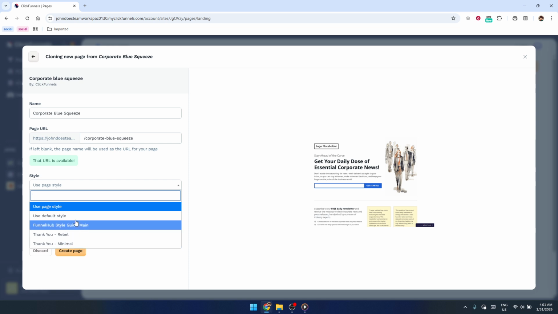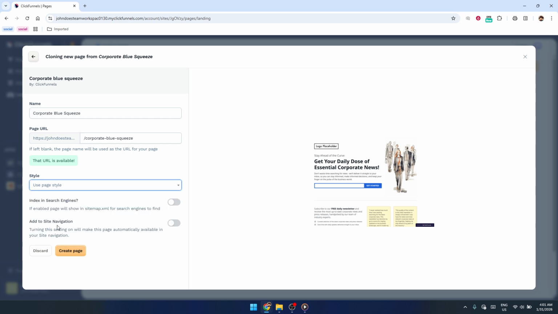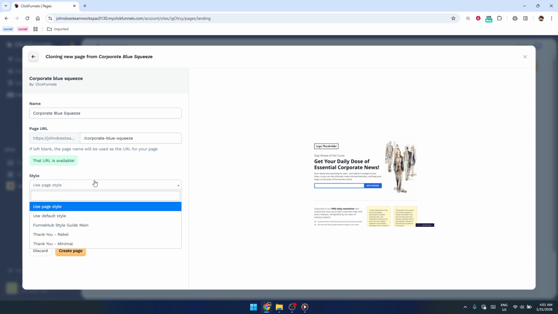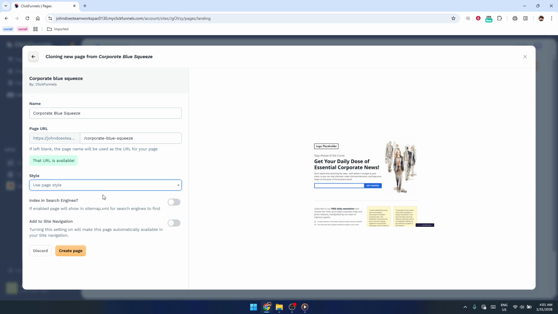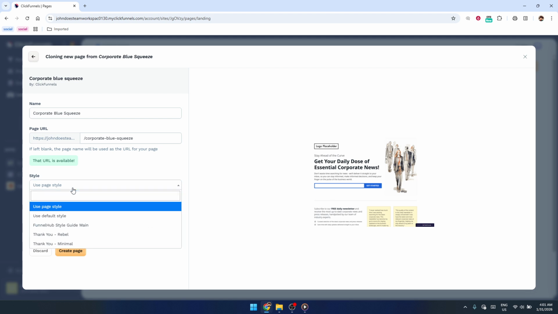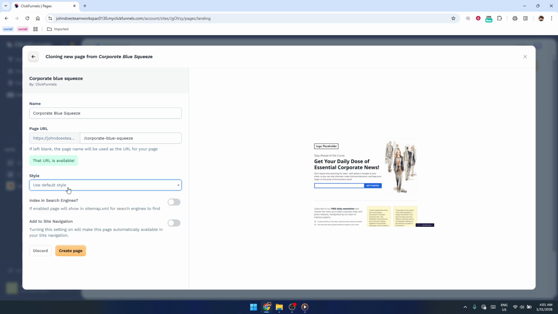Below that, you'll find the SEO and sharing settings. In the page title field, enter the title you want to appear in browser tabs and in search results. Make it clear and relevant to the content of the page. For the page description, write a concise summary up to about 160 characters that explains what visitors can expect. This is what search engines often show under your title.